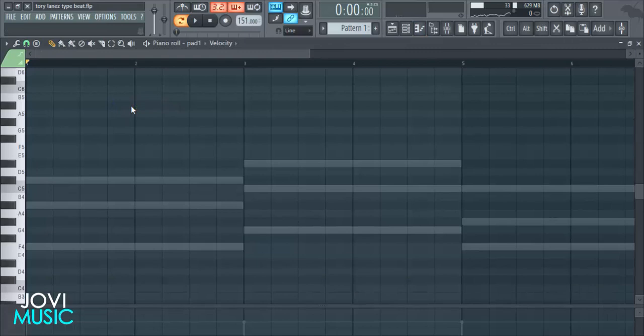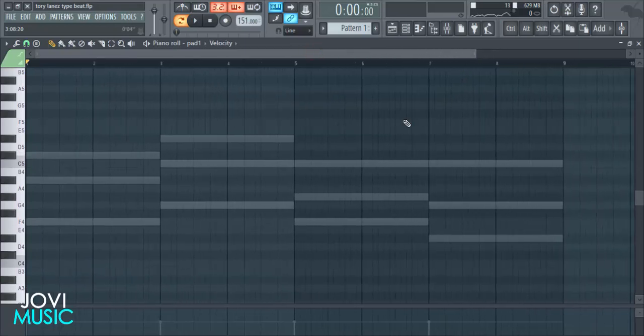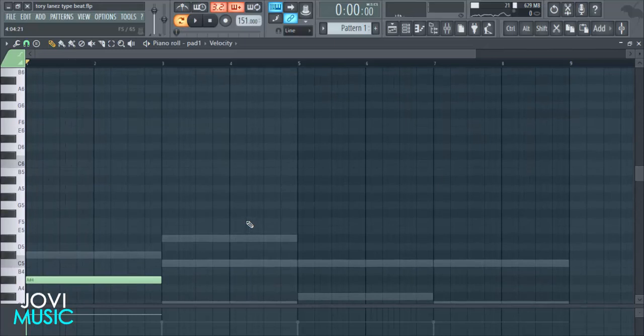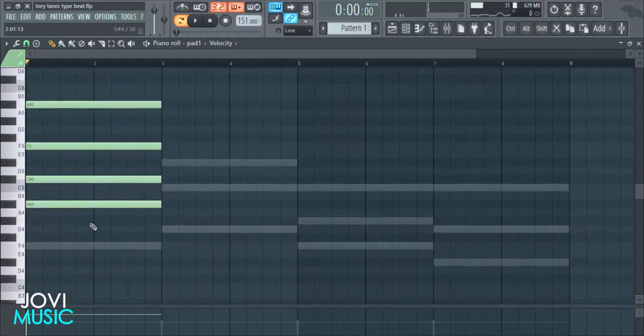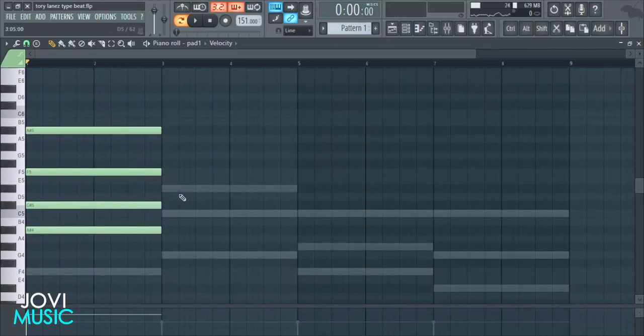So let's layer this with the piano melody. I'm going to use the same chord progression but on different octaves. Let's increase the volume for this. If you see, I've used the same chord progression but I've made another bass note with A sharp 4.